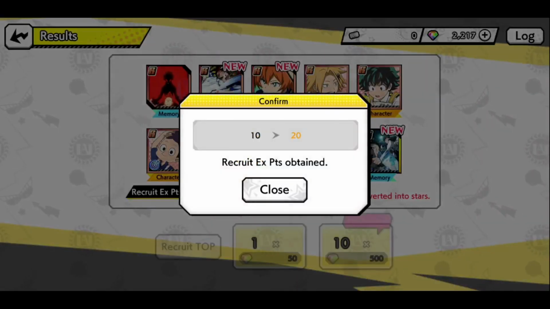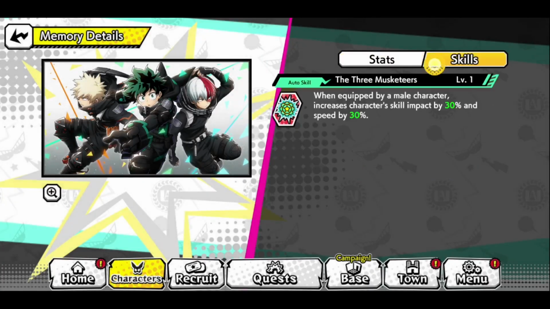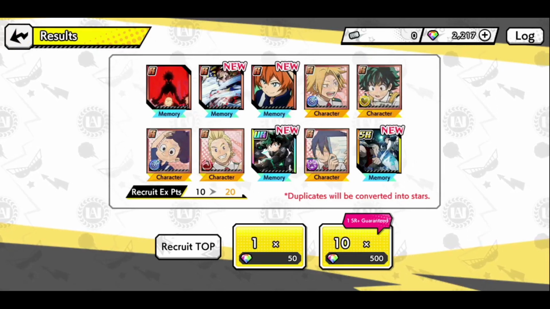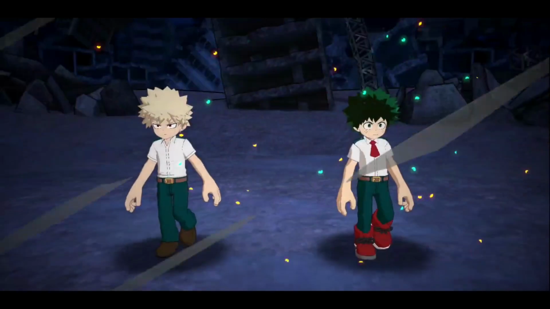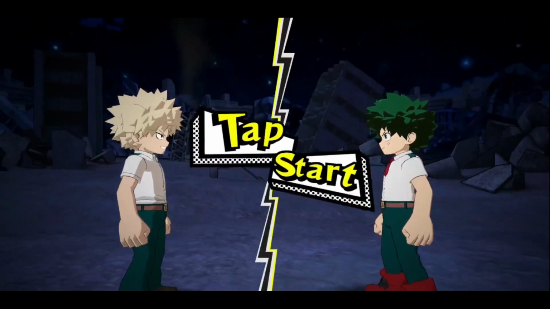Okay, so that was the animation for that. Okay, I'll take this. Let me just remind ourselves. When equipped to a male character, increase character skill impact by 30% and speed by 30. Okay, that's really, really good. I'll take this. Now, the only thing I need now is Todoroki. And that's all. Come on.